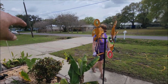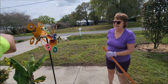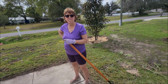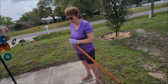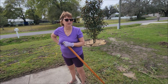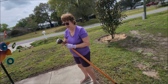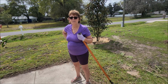Yeah, and then we had to dig the drain over there, so when the hurricanes come, the water runs and that thing is cleared out. Other than that, if you guys want to see the finishing stuff when we're done, let us know in the comments. We'll show you when we're done with the backyard, when she's done with that empty spot back there. Like I said, if you live in Florida, don't worry about if it's March. Start doing it, because the rainy season has begun. We're starting to get rain now, like a rainy season's supposed to. No more freezes after February. And then after that, June brings in the hurricane season.